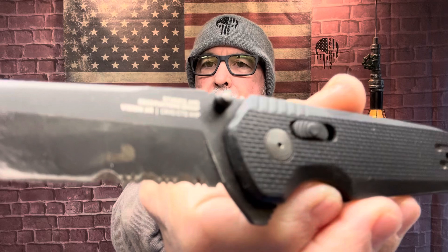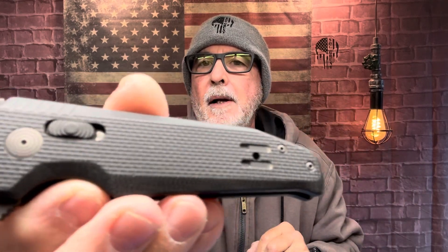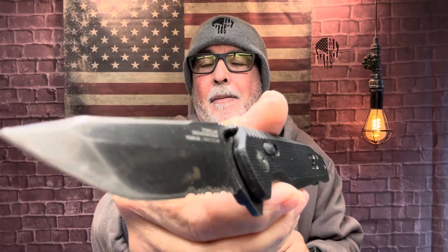This is my Vision XR. I bought this when they first released it and I used it at least two years at my workplace, as you can see. I've thrown this a lot of times. My folders, except for this one — anything I carry at work, I throw. I used to throw this just about every afternoon after work in my playground. Don't throw your folders though. That alone should tell you how this holds up. The question was: is it from China? It's from Taiwan.